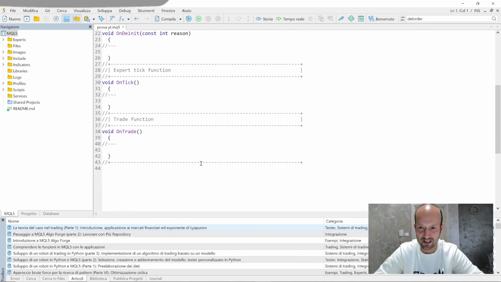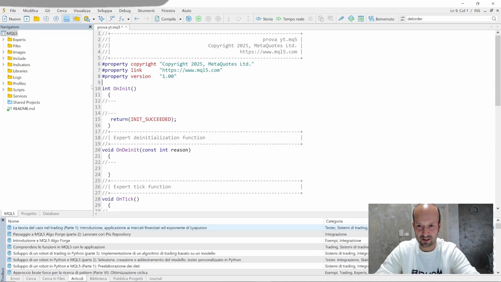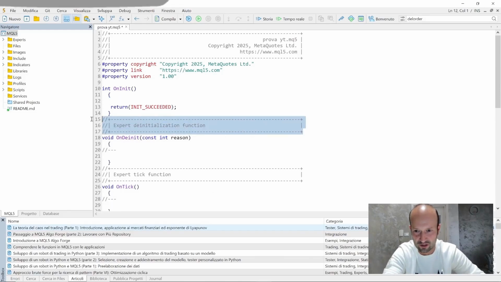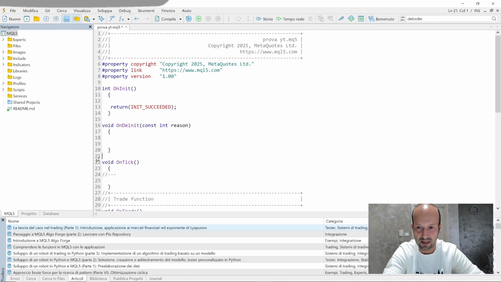Initially, MetaTrader creates it like this, which I really don't like, because there are too many lines, the brackets aren't in order, so let's see how I usually fix it. So we can remove this part, all these various little things here. We will remove them since we don't need them. They are not at all necessary. All these parts with double slashes are just comments anyway, so they're not actively functioning parts of the code, but rather just comments that we add to our code. So we can simply delete them.